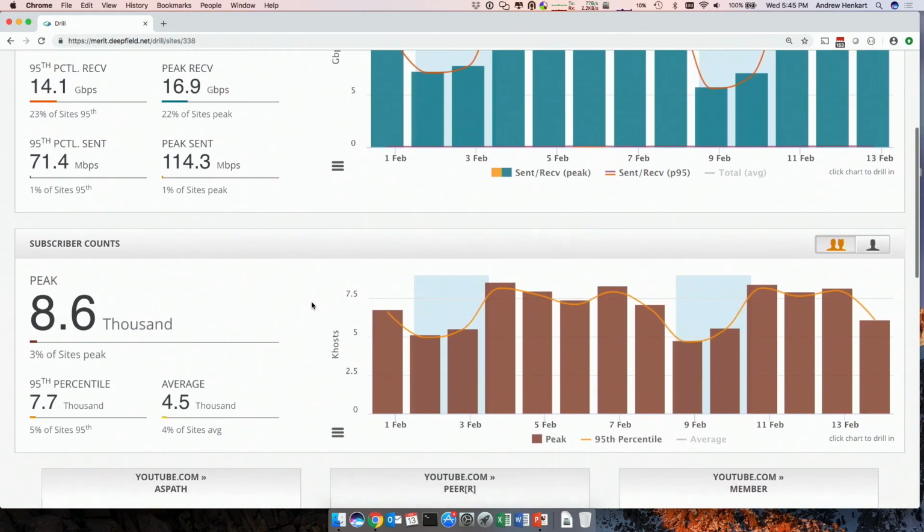So we also have the notion of IP cardinality, so understanding what kinds of unique IP addresses we see on the network, and we're able to count those IP addresses. So not only are we seeing the traffic, but we're able to see how many people are actively doing something on the network, right? So here we can see for the month so far, 8.6 thousand people at peak were watching YouTube. So that's really cool to know, right? How many people are actually participating in a specific cloud service, especially if that thing is starting to consume a lot of data on your network. You need to understand, like, hey, how is this thing growing? What is this going to look like in 1 month or 2 months?